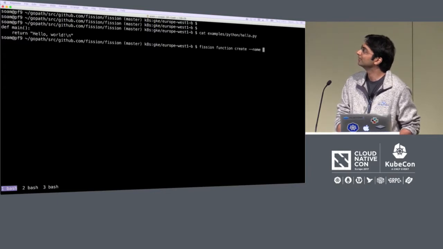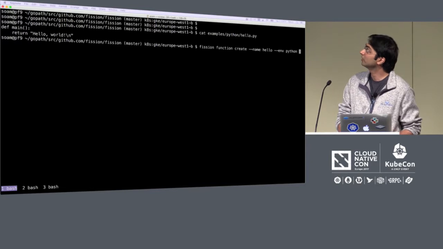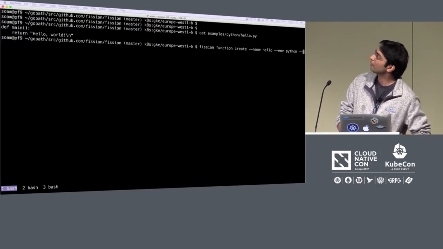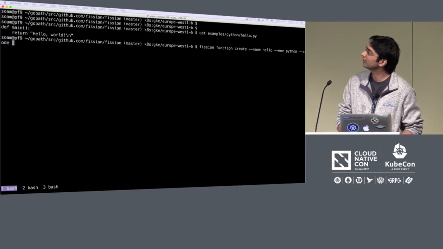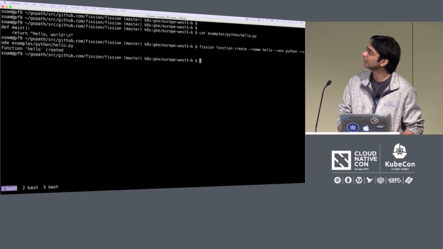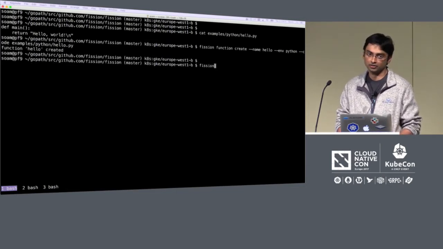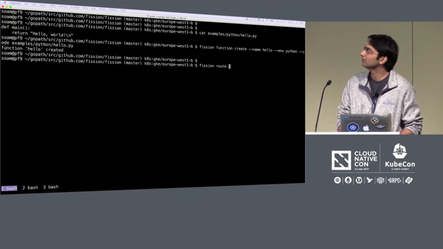So let's see. We point this function to the Python environment. And now we create a trigger for that function with HTTP routes.